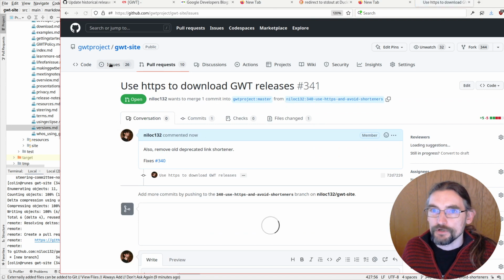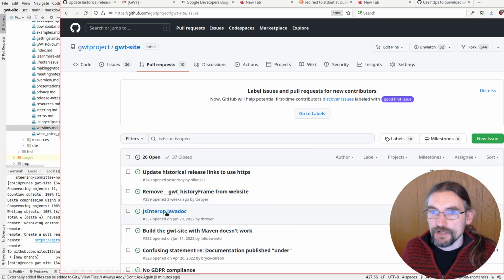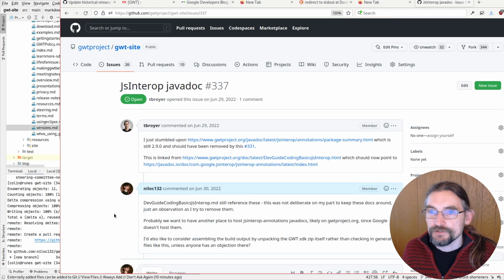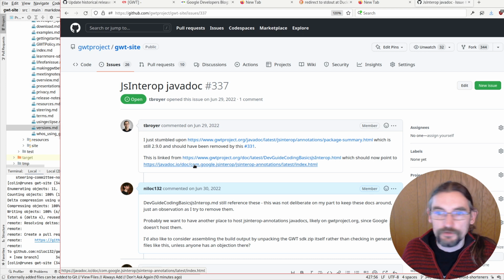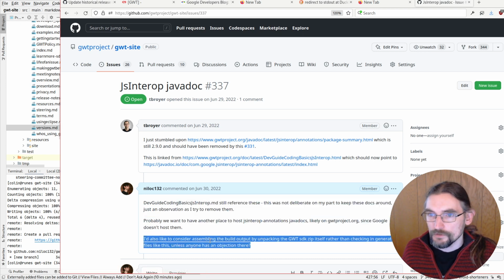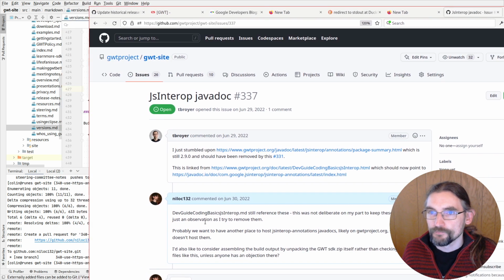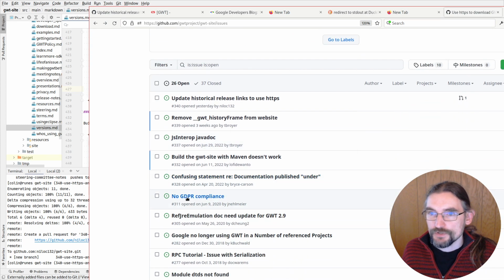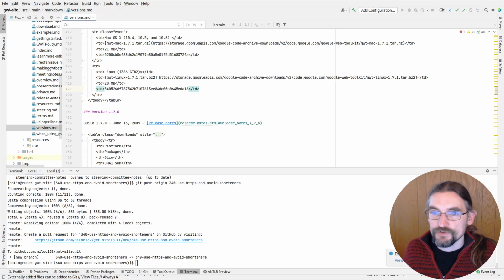Okay, so while we're in here, I also remember there's a couple other little ones we can get here too. Hey, look at that. There's actually a note here for get rid of this. We will come back to that since I've got a separate branch for it. Confusing statement, no GBR. So 311, let's fix 311.